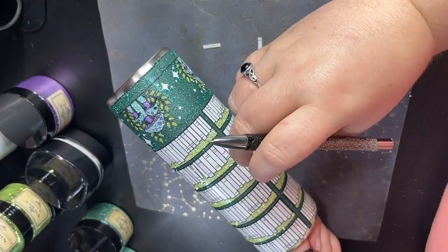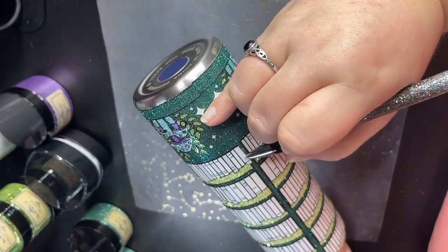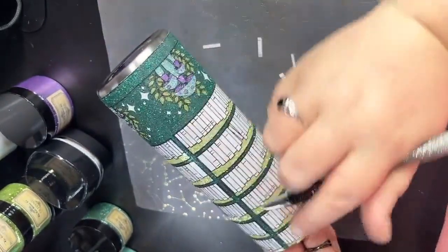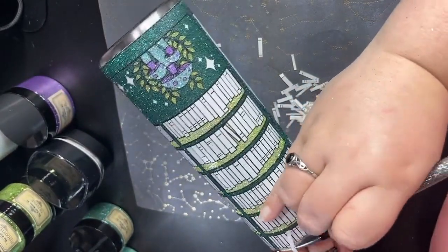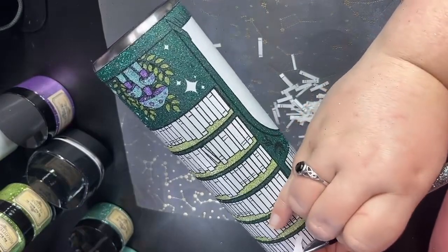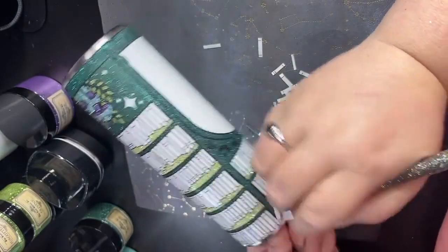The books you color random, or do you have a method? For this one, I'm going random. For the galaxy, I count them because they're rainbow, so I need to make sure I pull every six. But for this, I'm just pulling whatever I want. It goes much quicker that way.